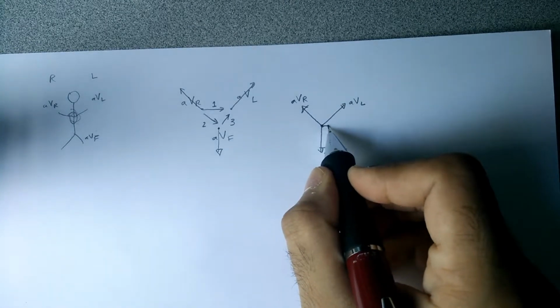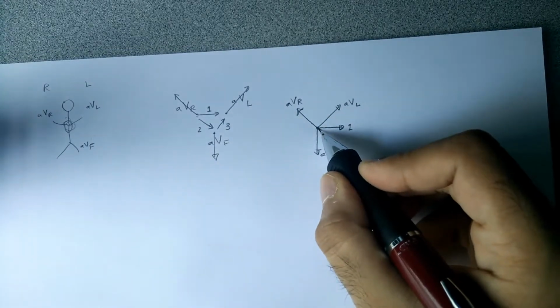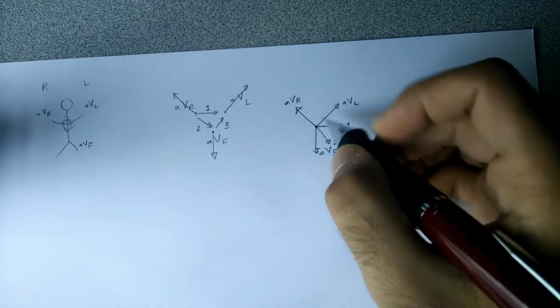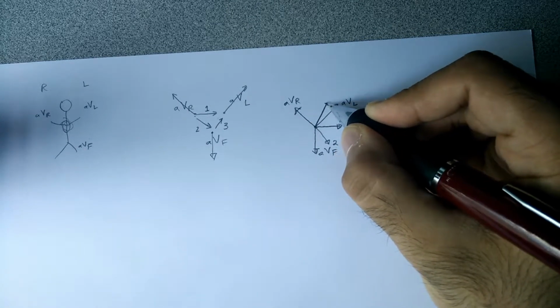Then we can draw lead 1, which we said goes in this direction. We can draw lead 2, which goes in that direction. And then we can draw lead 3, which goes in this direction.